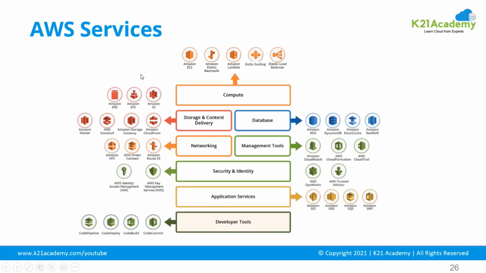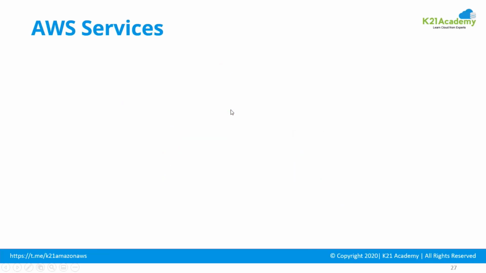So you have EC2, which is your virtual machines. You have Elastic Beanstalk. We'll see that it's for web apps. Lambda, Amazon Lambda, which is functions or function as a service. And you have Elastic Load Balancers and auto scaling features. You have storage, which is about your EBS, Elastic Block Store, file storage service, Simple Storage Service, which is your object storage. So these are all a rich set of AWS services.